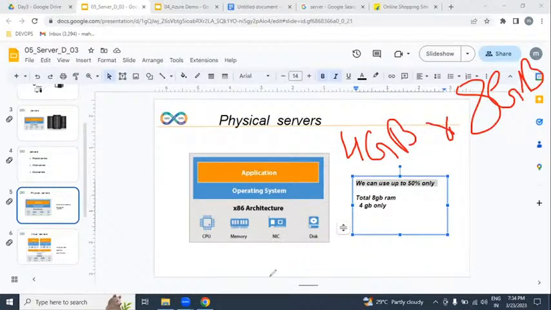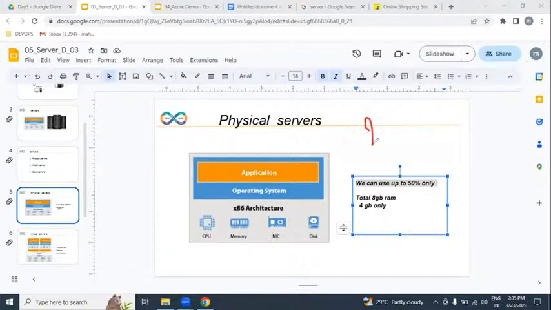Can you reply in the chat box? While you're buying a new laptop, are you going to buy 4 GB or double the RAM? What do you require? Please, double the RAM. Always we choose double the RAM. Why? Why do you always choose double the RAM? As of right now, for example, we have 4 GB.